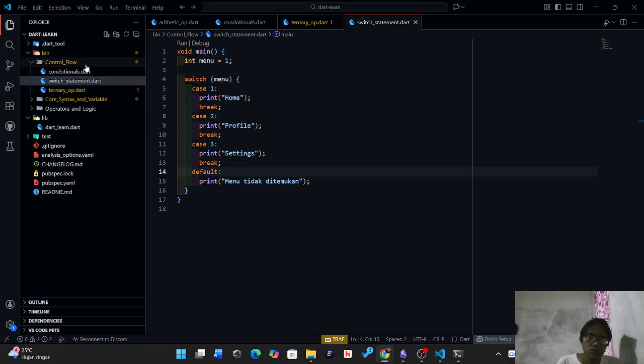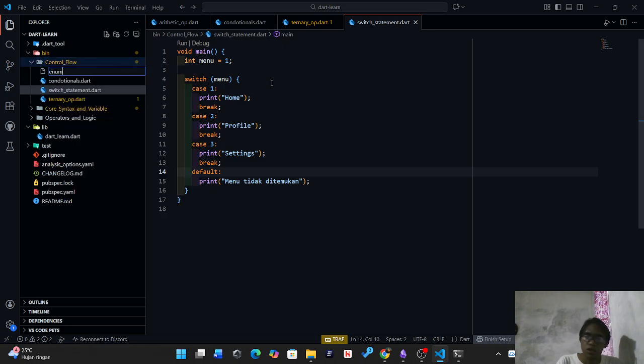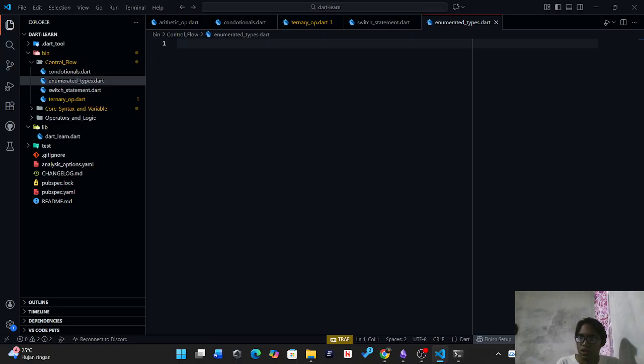And now we have enumerated types dot dart, like this, and I have an example.